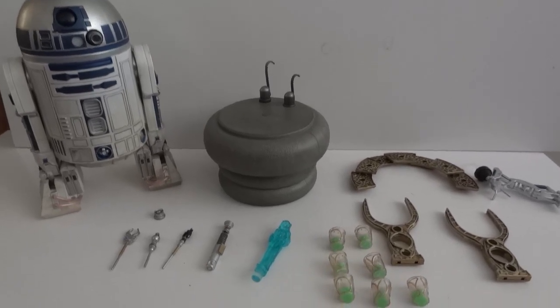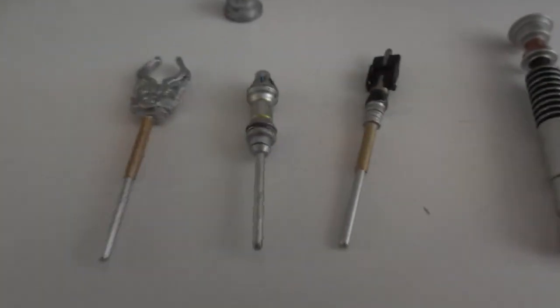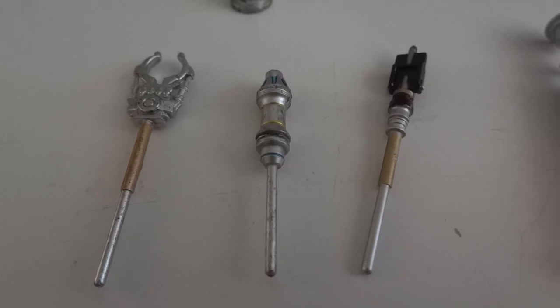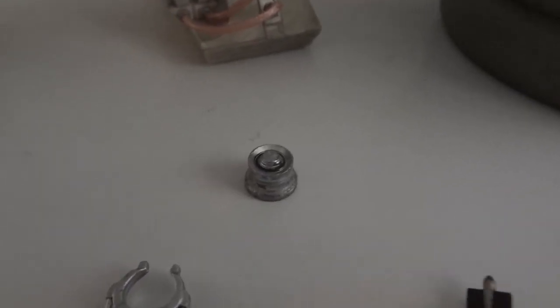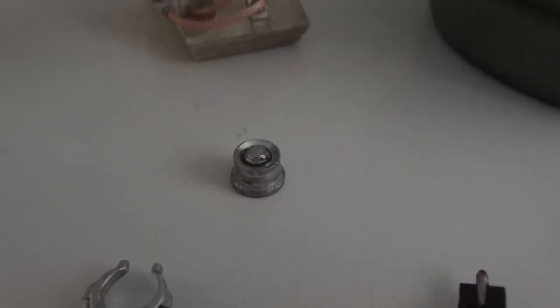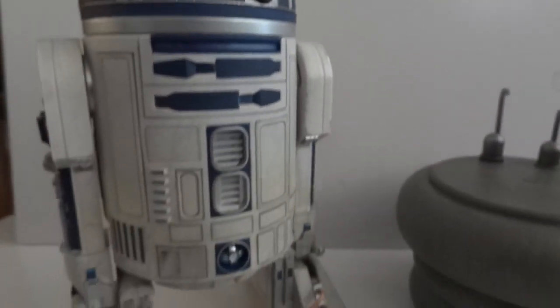Alright, and here we have R2D2 outside of packaging and all the accessories that it comes with. First we have the table with Princess Leia, the translucent Princess Leia. And then we have the serving tray, bits and pieces of it. And then we have 7 cups, and then 3 prongs. And then we have his lightsaber, and that's the whatchamacallit, that piece the Jawas put on all the astromechs so they won't get away. Yeah. So here's the R2D2.